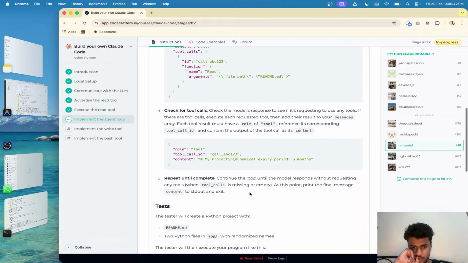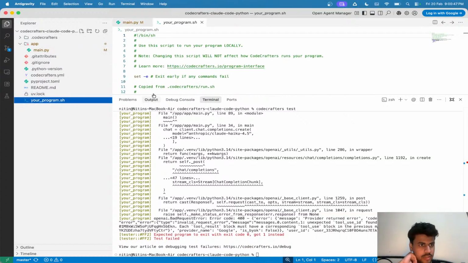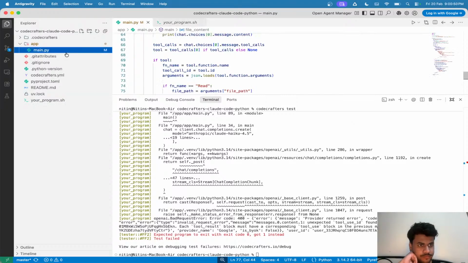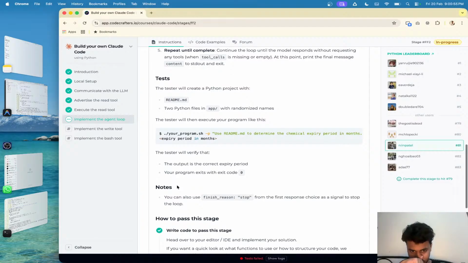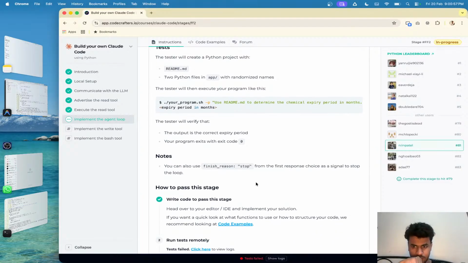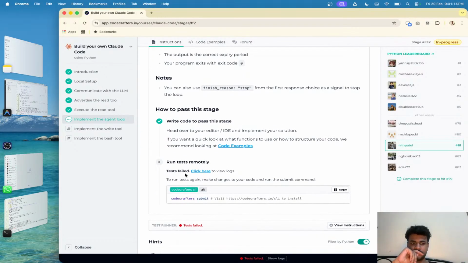Oh. Okay, maybe what should I do? Stop the loop. Oh. We can also use finish reason stop from the first response choice as a signal to stop the response loop. Interesting.